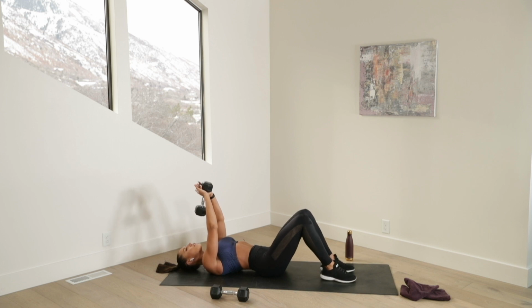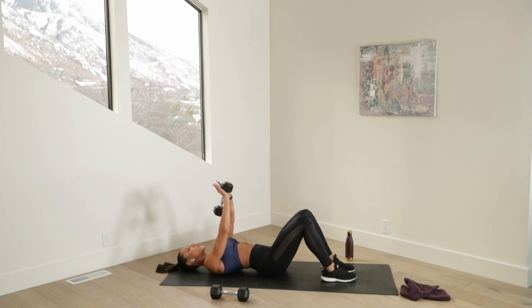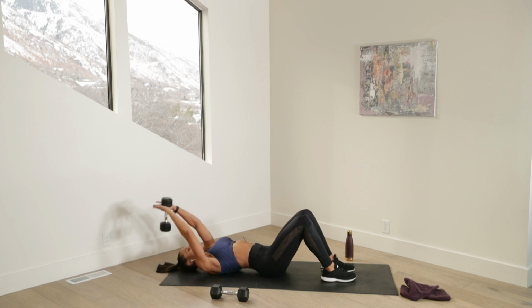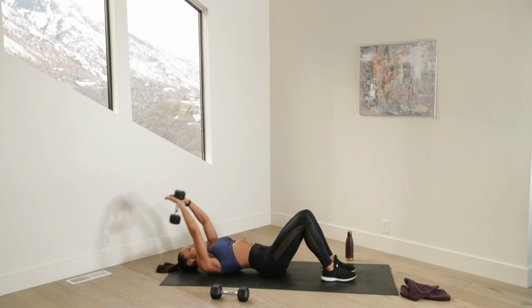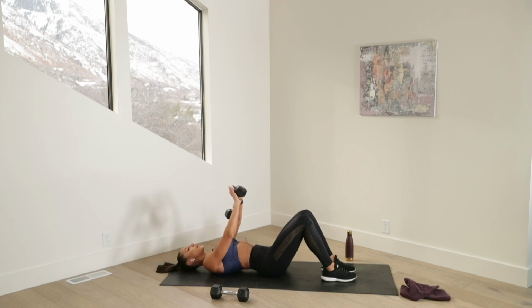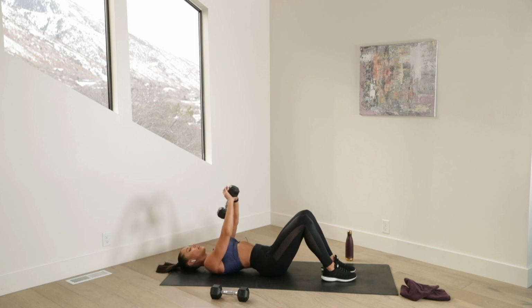Nice, switch the grip of that dumbbell. Engage those lats behind you. Feet nice and firm, right into our pullovers. Let's go. Big deep breaths. You should hear your exhale. Pullovers. Halfway done.